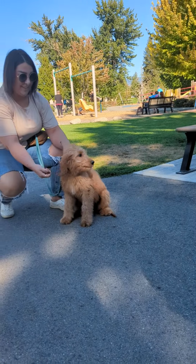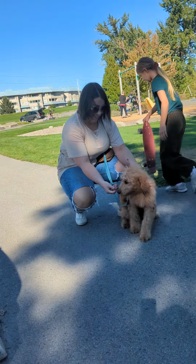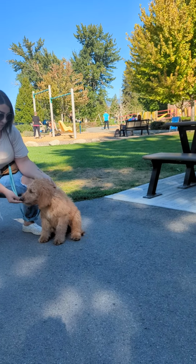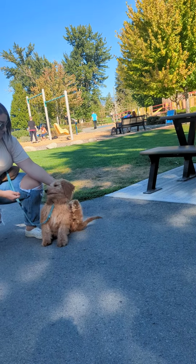Okay, I lost my camera angle. You can put the food right in front of Sloane's face and have her eating while the person's petting. Or you can ask the other person, here, you want the pouch? You can just take this one for now.